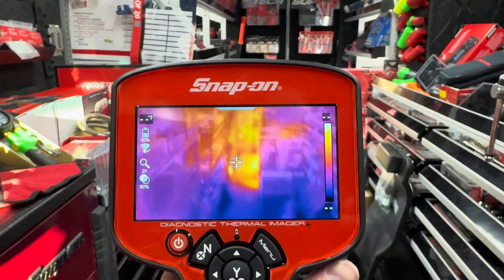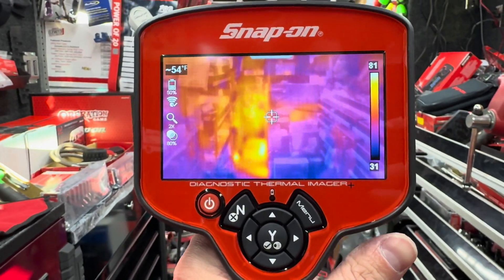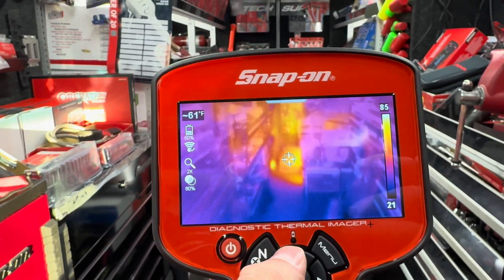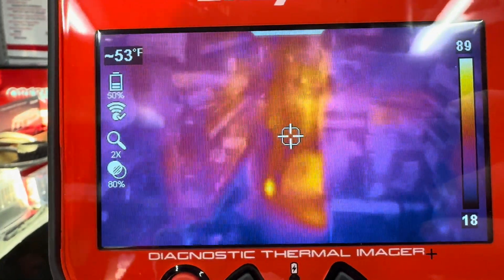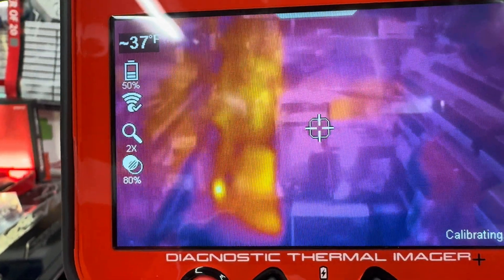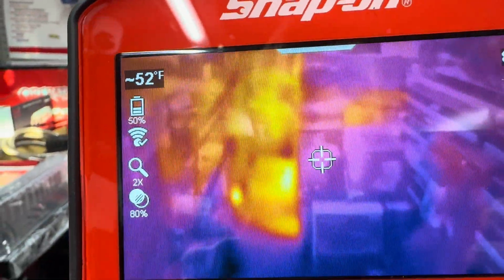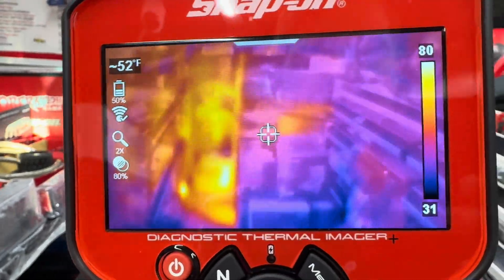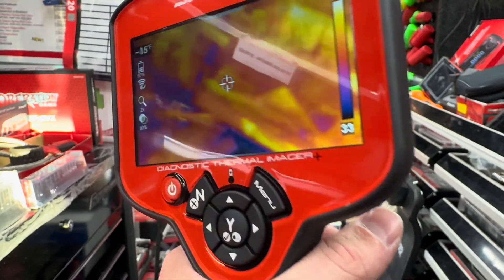Image blending is a new one — you'll notice it kind of looks like a regular picture but very grainy, because you're getting an overlay of the thermal imaging. When you start using it, you really realize how much the resolution has changed. I can get really close and almost read the packaging on a lot of these boxes. Being able to overlay that and see what components are actually heating up is going to be big for you guys.